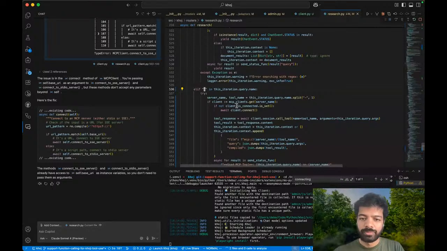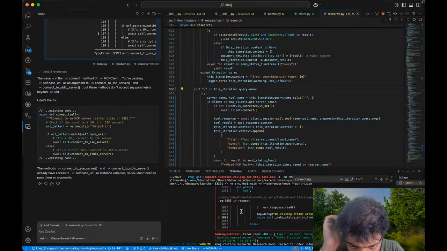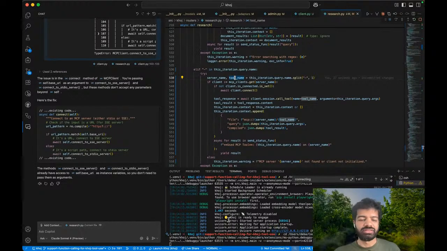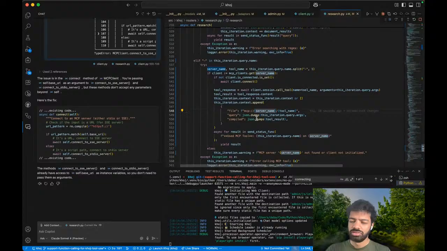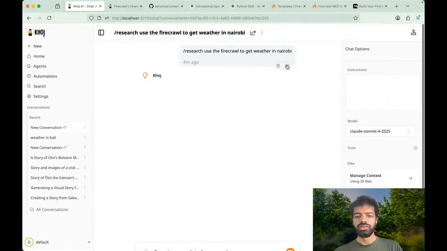Oh, and we have to update this. This is the end, so it's fine. We'll need to see how to demarcate the server name and tool name, the best delimiter or divider of the server name and tool name being passed to the model, and then up to the Khoj research agent to figure out which tool to call on which server. There must be some standards or protocols or mechanism for that, because we're not the first ones to try it. You could connect up to multiple servers, so there must be some standard semantics we can worry about later.